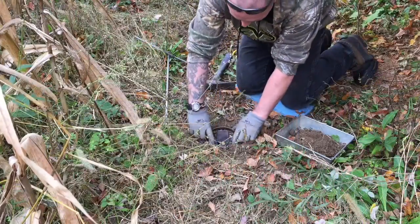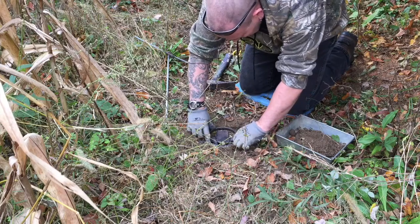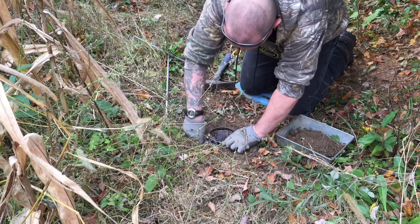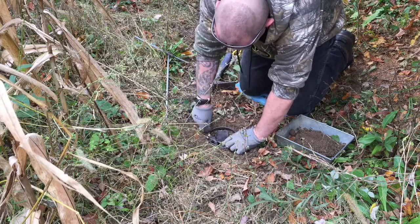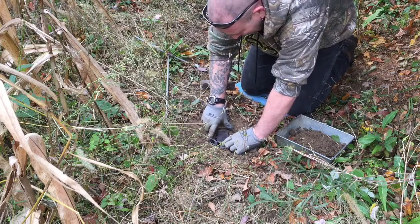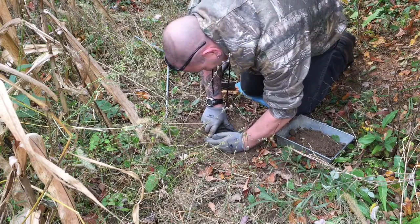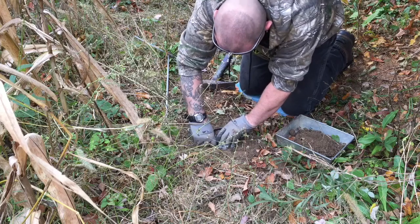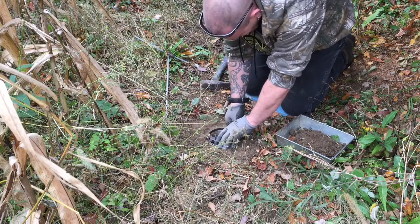All right, got the stake in. Hammer the chain down under the trap. I'm gonna try and bed this solid as possible. And I mean solid. If you get any little movement on these traps, they dig them. Any little bit at all. I'm gonna pack that ground in. I don't mind the little debris over the trap, but I don't want leaves. Leaves are slick. If the leaf gets stuck between the jaw and his foot, it will slide out of the trap. The leaf is as good as grease.